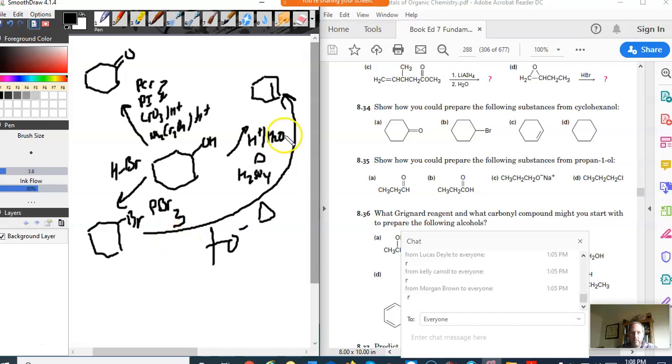And then D, in order to get the alkane, the best thing to do is to take the alcohol, do the elimination reaction to get the double bond, and then hydrogenate. So in this case, it'd be a 2-step reaction. You have to eliminate first, either with acid and water, a dehydration reaction, and then hydrogenate, or you could turn it into the bromide, do an E2 elimination, and then hydrogenate. Either one of those is fine.